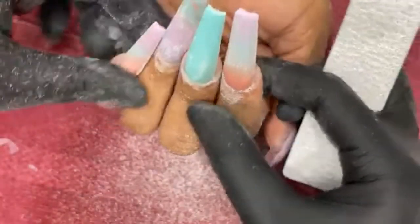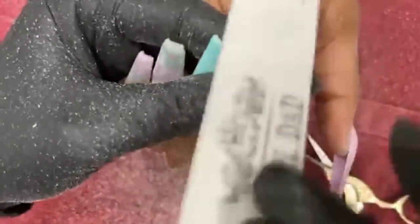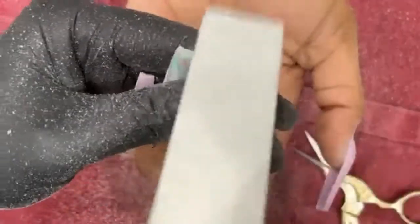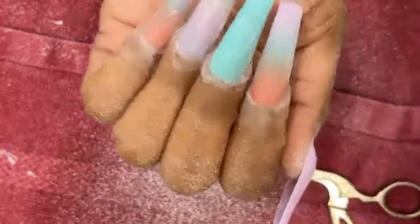So I'm gonna check all the length and shape, make sure they're all the same. Good, good. Everything finished off with a little bit of front-facing filing to make sure my shape's nice and crisp and even. Okay. Now I'm gonna go do some hand filing with my emery board.